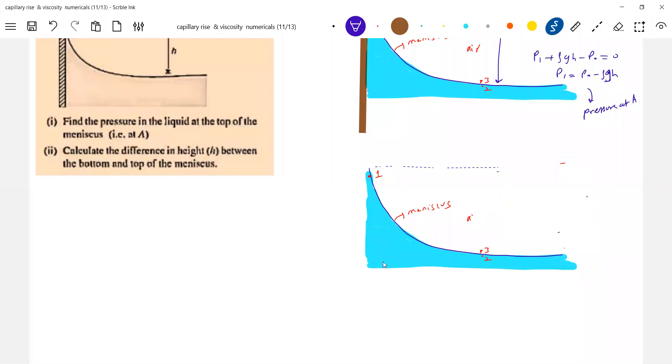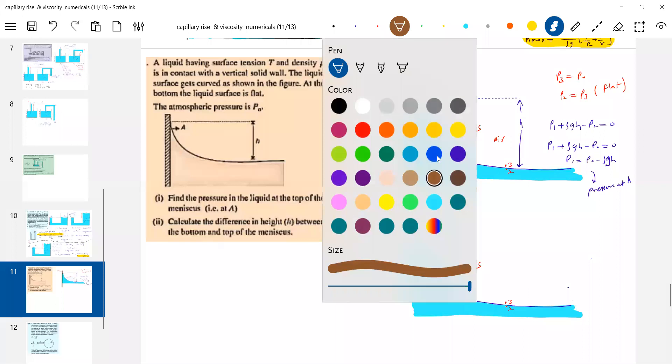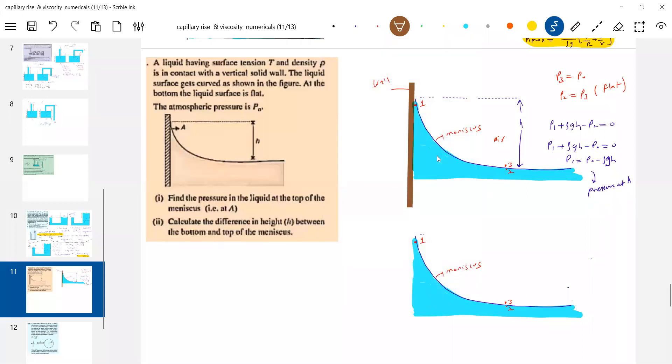Only meniscus you look at. In fact, it's an aquarium, the aquarium wall, width of the wall is B. And let me show the question itself. Read the question. So this is the shape of actually aquarium. The meniscus will be in fact like this. So there's a liquid. Fine. So try to look at the meniscus now.